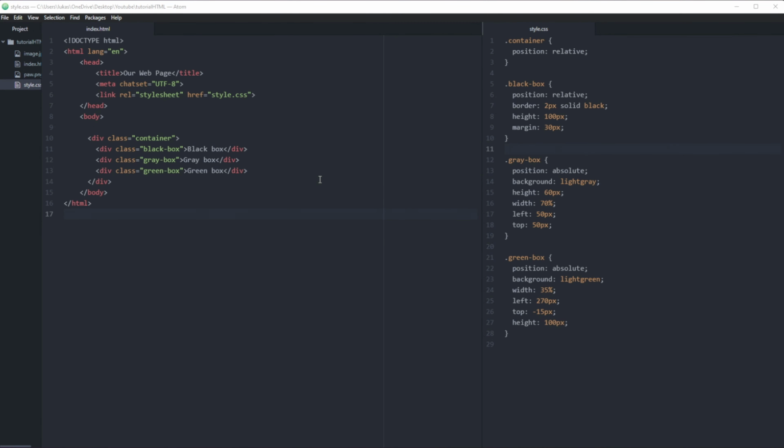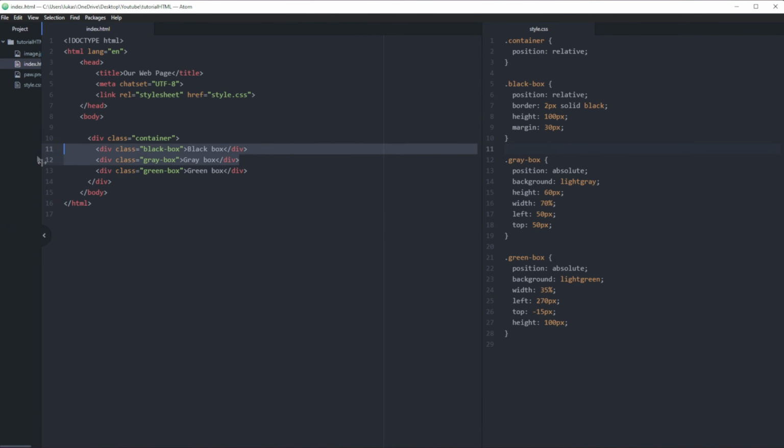In this video, we will be going over the z-index property. So this property just specifies the stack order of an element, which just means it places elements in front or behind other elements. By default, the way it works is the last specified element will be on top of the other two elements.